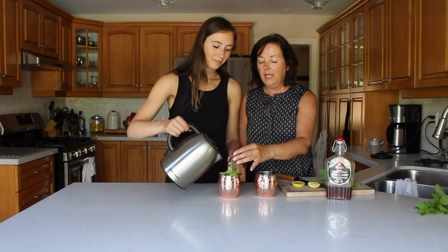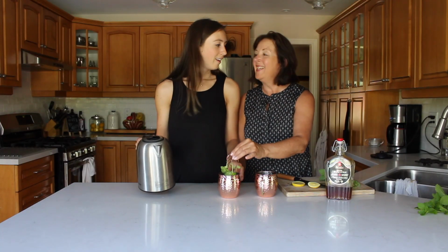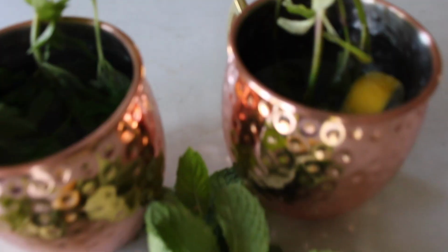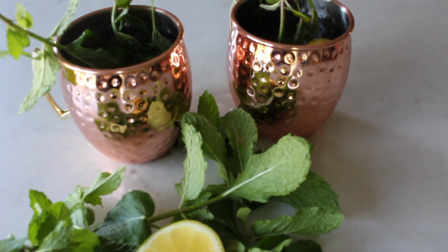Steam. And so the wonderful flavors. It already smells amazing. So the flavors of the mint and the lemon are perfect. And I like this instead of drinking coffee. I mean, I could drink lots of coffee, but I like a hot drink. So this is a fabulous substitute for me.